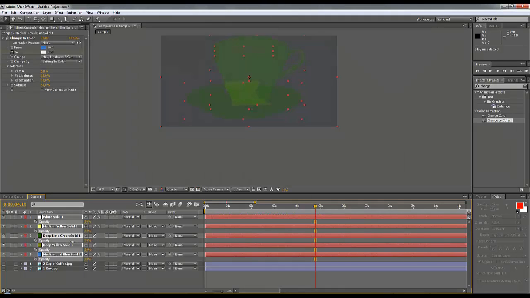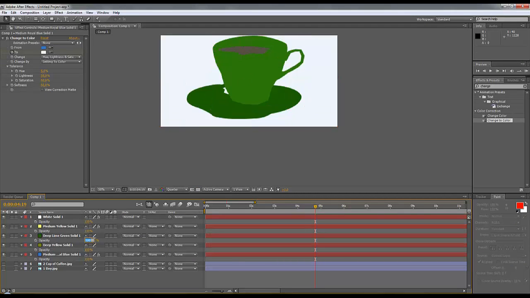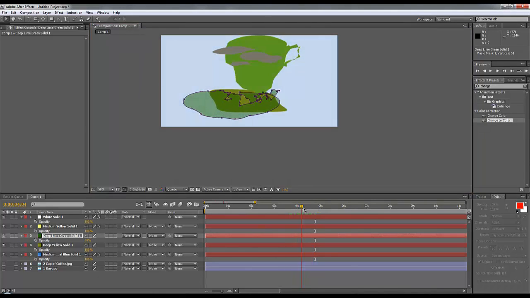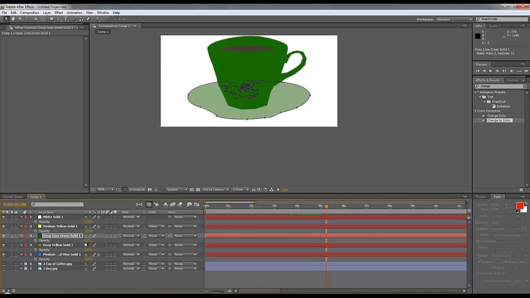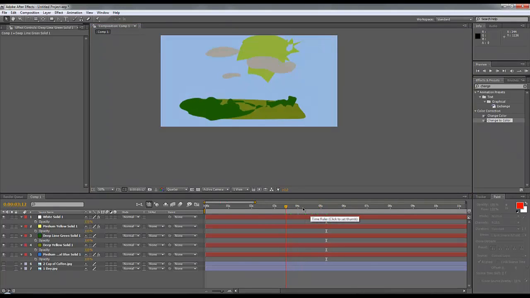I think that's this one, right? Oh, I'm turning them all. Never mind. So I think that's that one. So we can just select this point and drag it in, and this point and drag it in, and now you will see that the little gap is gone. So it will stay in the grass until it's actually behind the cup. I think that looks a little bit better. Of course, it's all up to you. If you say, no, I want something more interesting happening in my transformation, that's fine too.